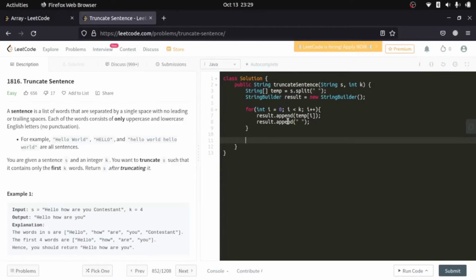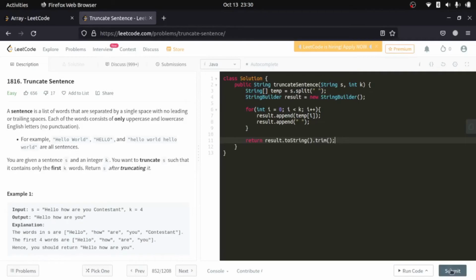So we need to convert our StringBuilder to a string, okay? So what I will do is return result.toString. Now one more thing: after the completion of this whole loop, we will have one extra space at the end. We need to remove that. So for that we'll use the trim function, okay?